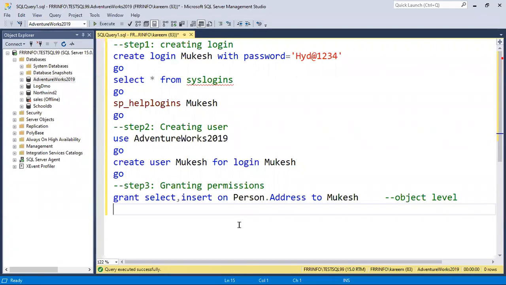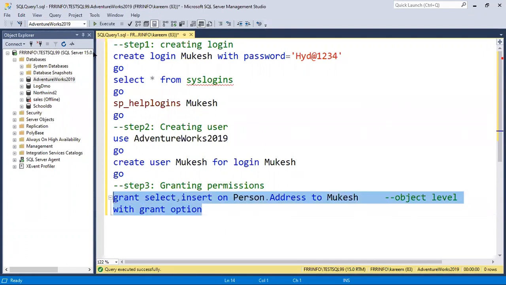In general, remember while granting permission, we can use one extra clause like this: with grant option. See here, with grant option means what? As a manager, I am granting permission to Mukesh. Let's say Mukesh is a team lead, for example.